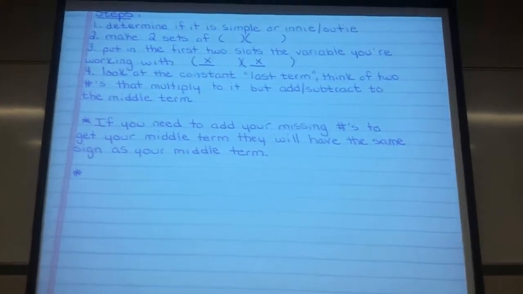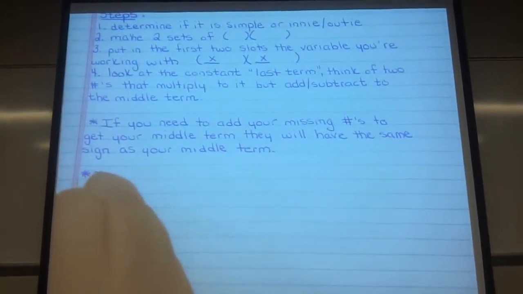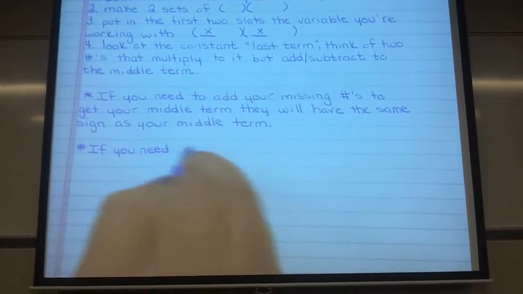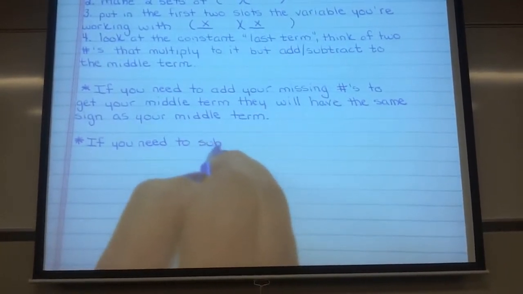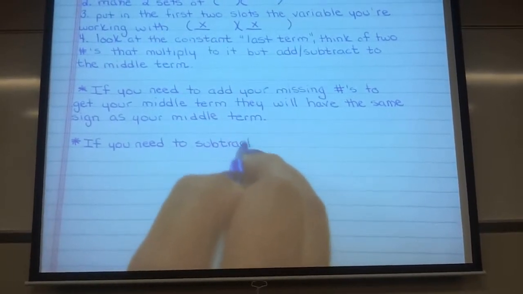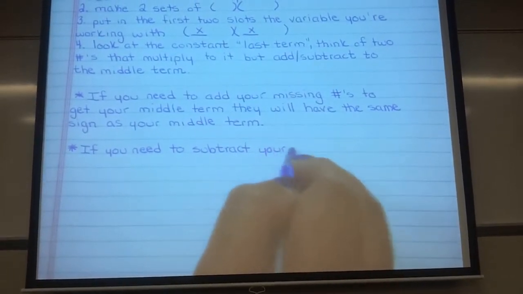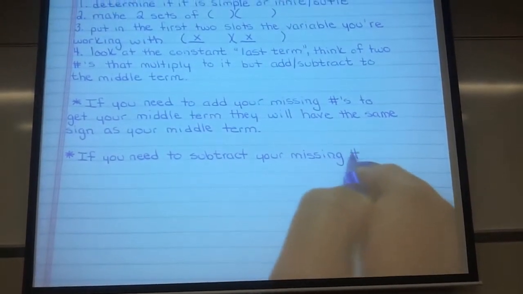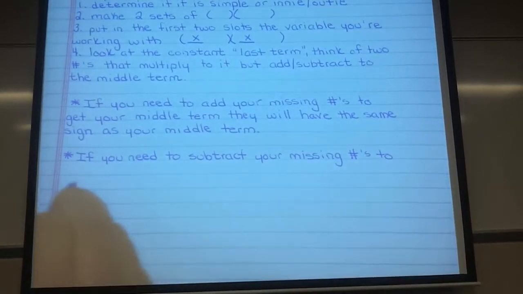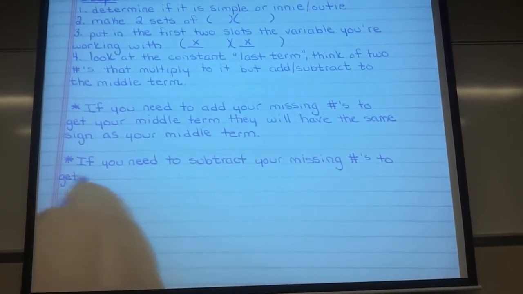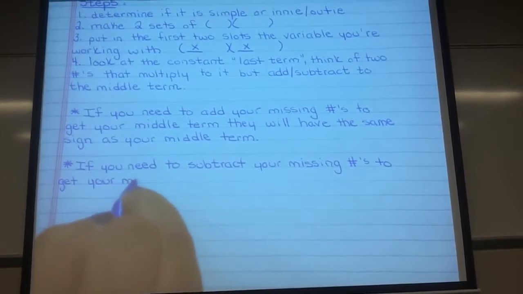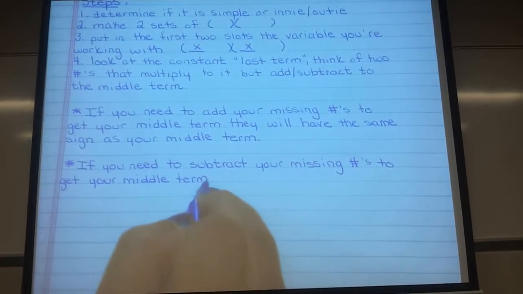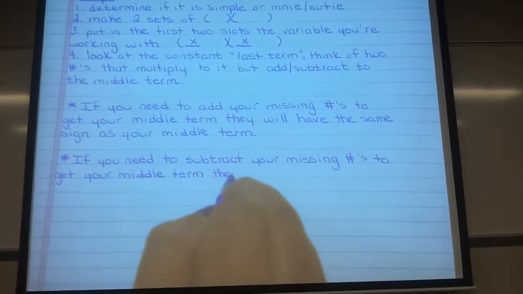The other little tidbit, if you need to subtract your missing numbers to get your middle term, then they will be different signs.